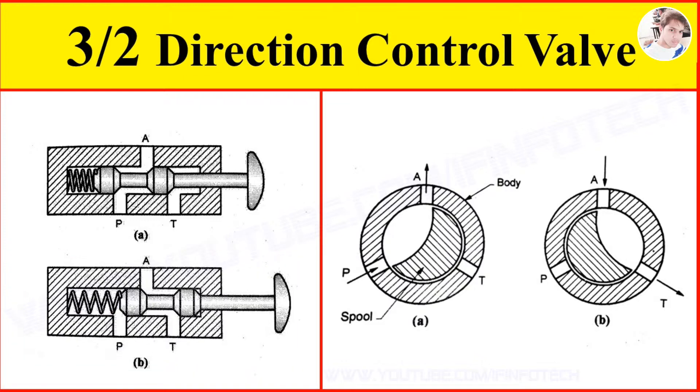Next is the 3x2 rotary spool valve. The spool is rotated through 120 degrees to operate the valve. In the spooled position, as shown in figure A, there is a connection from port P to port A. Oil under pressure flows from palm to the single cylinder. Hence, the cylinder extends. Port T is closed.